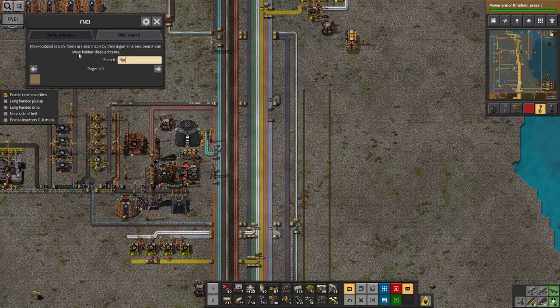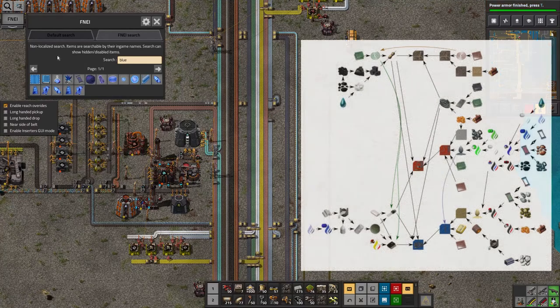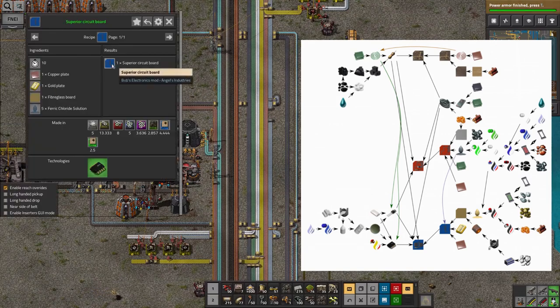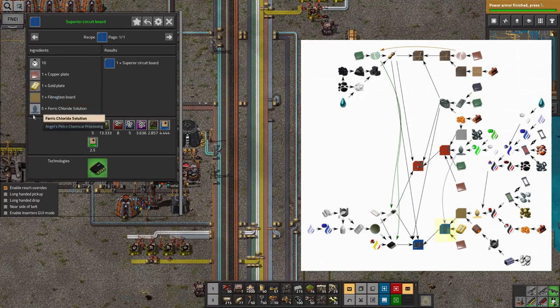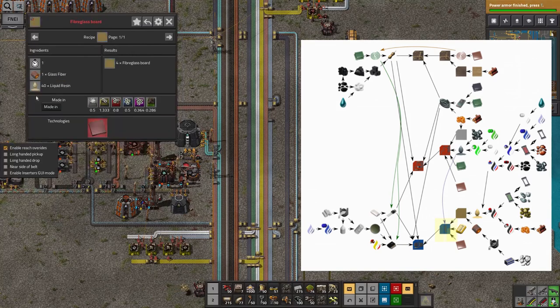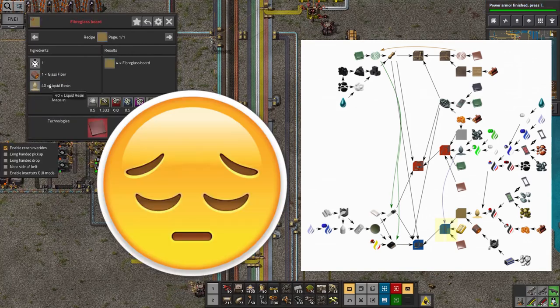Another thing I did was I had a look at blue circuit boards. They're not called blue circuit boards. What are they called? Here we go. Blue circuit boards are called superior circuit boards. Well, la-di-da. And I had a look through the list of ingredients here, and most of it doesn't seem too difficult. Ferric chloride solution is a solved problem. Gold plate, it's not something I've got yet, but it's something I can get fairly easily. Copper plate, obviously, I can get. Fiberglass board, I think I might have sorted. Solved that one before? I'm not sure.